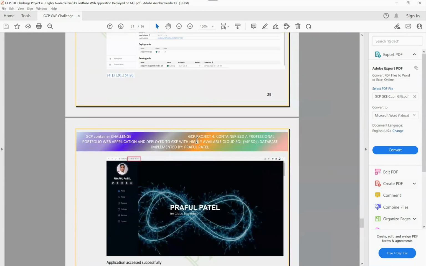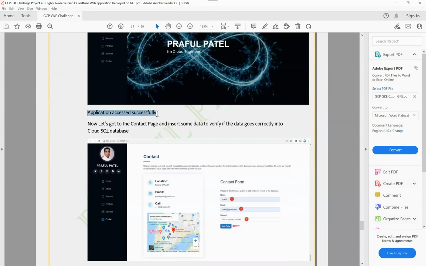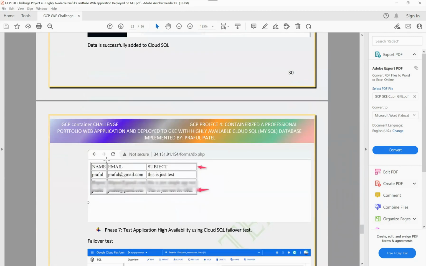So this is the document, and we are up to here. We have successfully accessed the application from the browser, right? So now we have to insert the data, and it will be displayed like this. And if it is displayed here, that means Cloud SQL connectivity is successful, and data is going to be passed successfully, right?